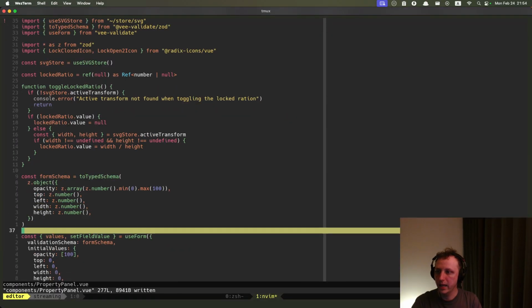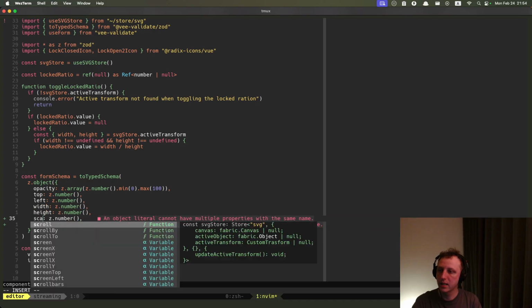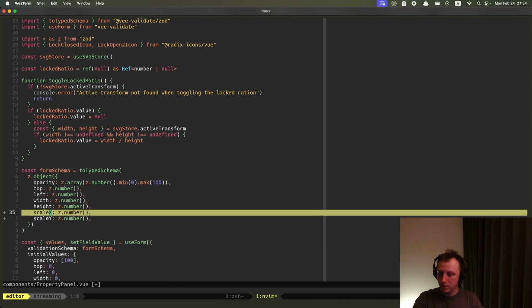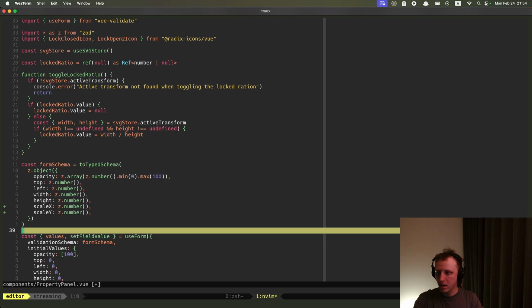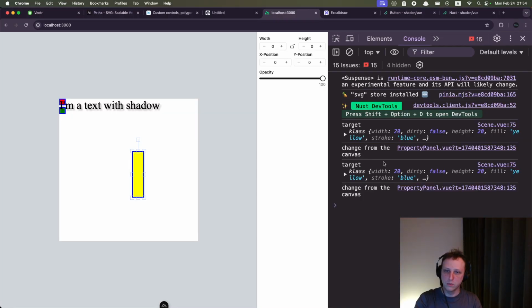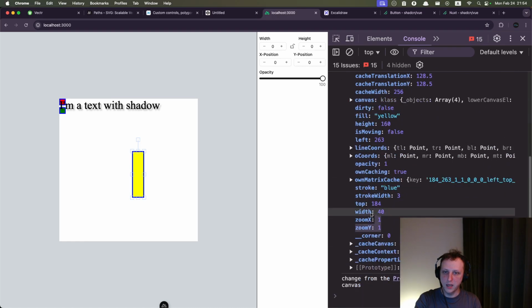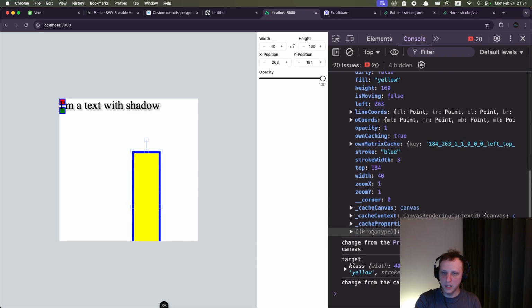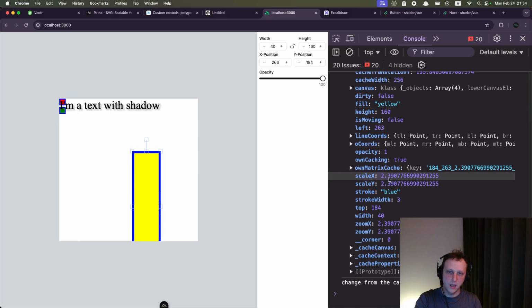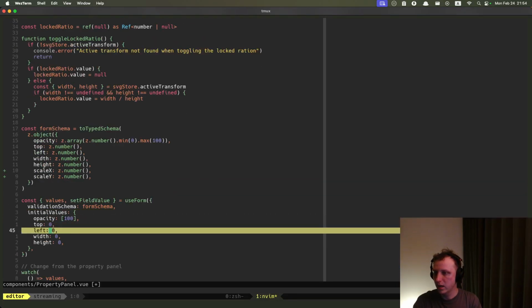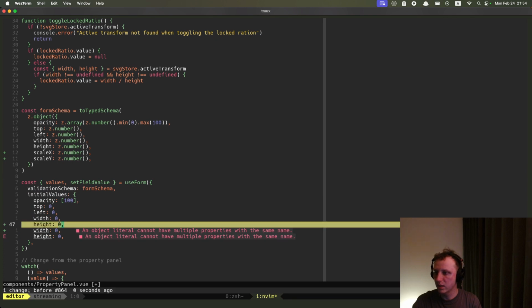So scale x, scale y, and basically these are the same values as we have in the one that we see with the zoom in here, right? So zoom 1, zoom 2, or somewhere around here there will also be the scale. Someone could call them zoom, but other times when you change the size of this thing, it could appear that there is also scale x and scale y. Otherwise, if you don't have them, they are 1. So this is fine, scale x, scale y, let's have them also in here.